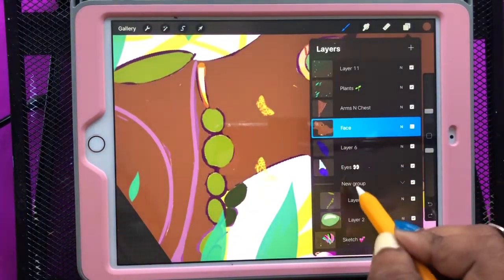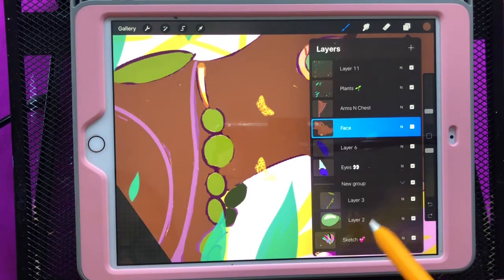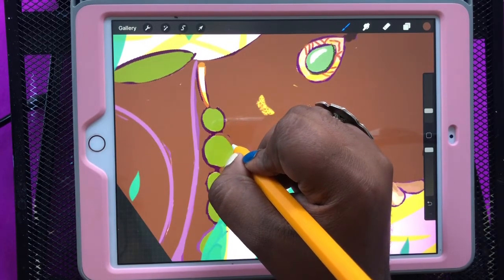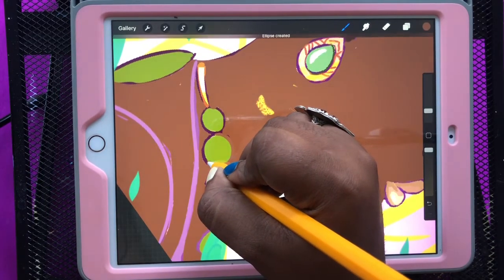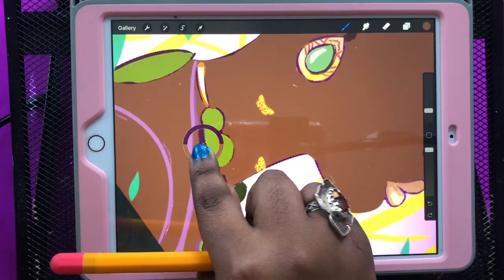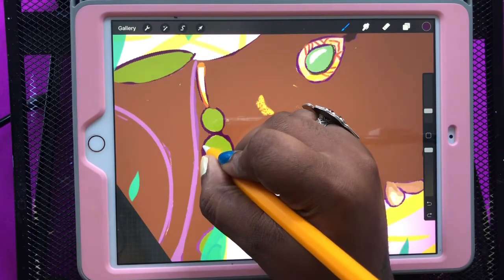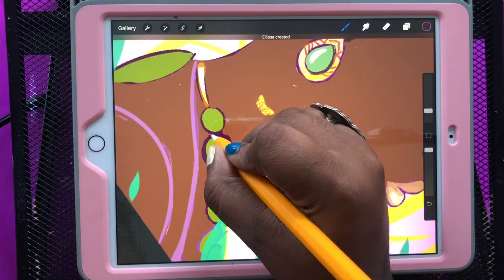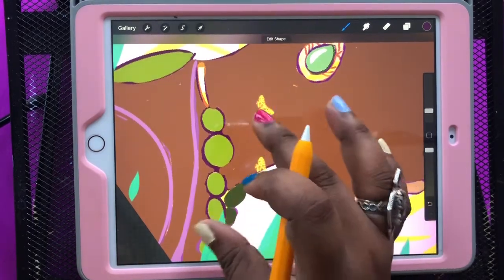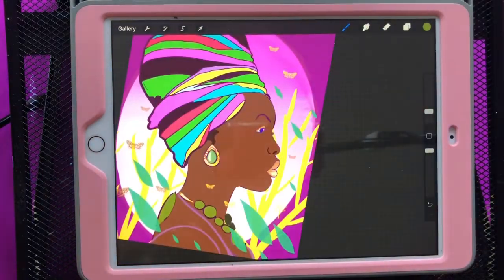Let me change to another. Where's my plants, arms... Oh, here we go. I'm not even going to mess with this. I'm really loving it. Again, you guys at home, if you don't like your stuff, you can always do something else. You know what I mean? Never feel like you have to settle for whatever is there. You don't have to settle for that.